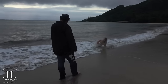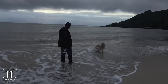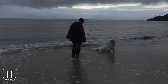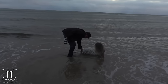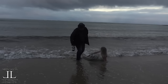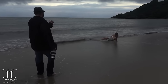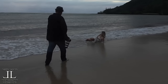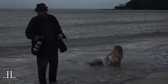Okay, now I'm gonna have you switch your legs. It'll look much more attractive. So take your left leg out. Okay. There you go. Now bring this. There you go. And there we go. And then see if you can put this one just like that. Bring that other leg, point both knees towards me. Yeah, and now bring the left knee up. There we go, yep.